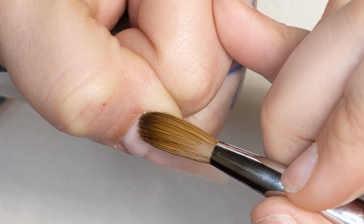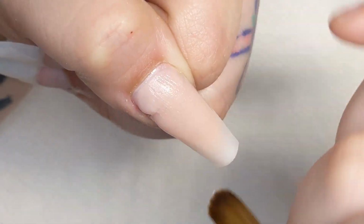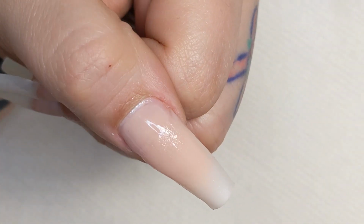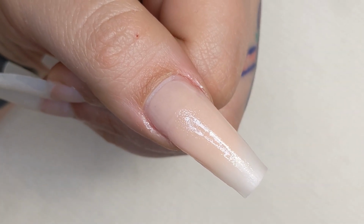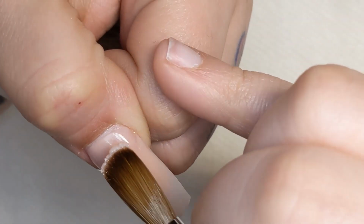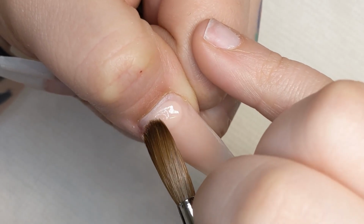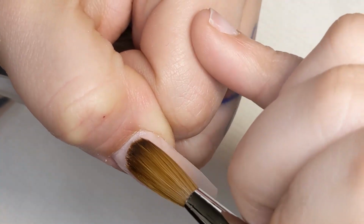I have been loving the super simplistic look of just a good nude with a blinged out nail. I just love it. It's so elegant, it's so beautiful, and it's saying, hey, look at me, without saying, hey, look at me. You know what I mean? It's just a little something something to your full set.